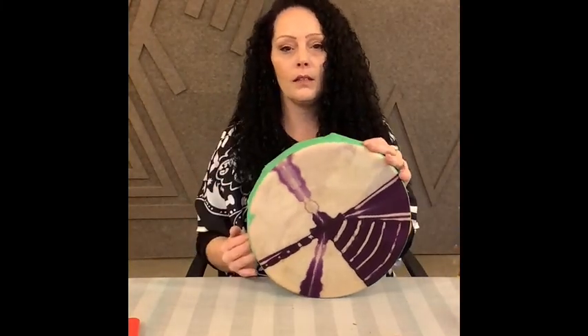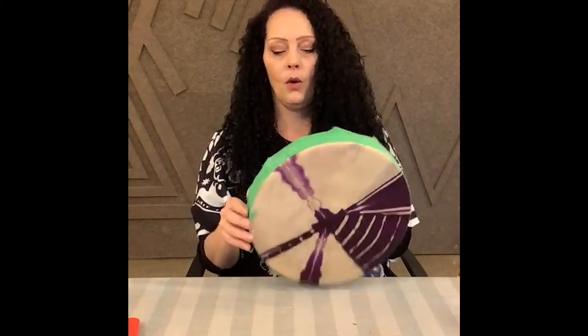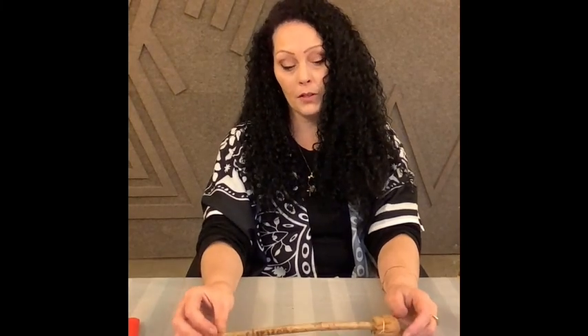We're all done the drum. We've let it dry for four days and we've made our striker — everything's done and ready. After the four days, we're going to take off the tape or clips, and we are going to cut the umbilical. We are going to offer a spirit plate — it could be something really simple, like a salad or some berries. It doesn't have to be extravagant. You offer a spirit plate out by a tree in nature to Creator. You thank Mother Earth for everything she's provided — the tree that gave you the wood, the deer that gave you the hide, the sheep's wool for the striker. Then we light some sage and say a little prayer.